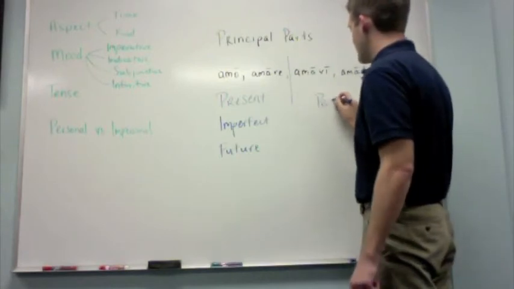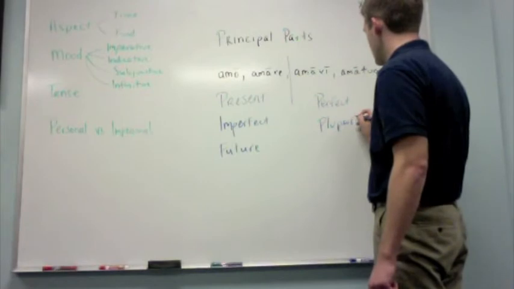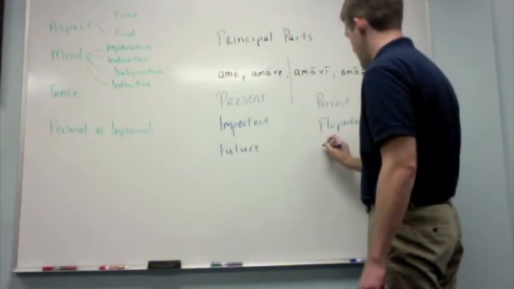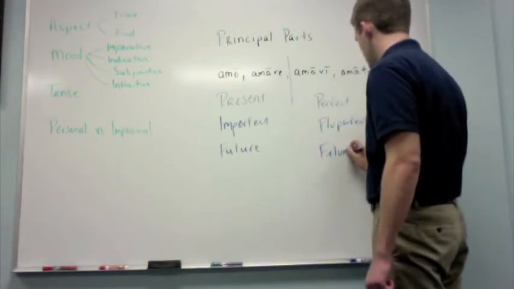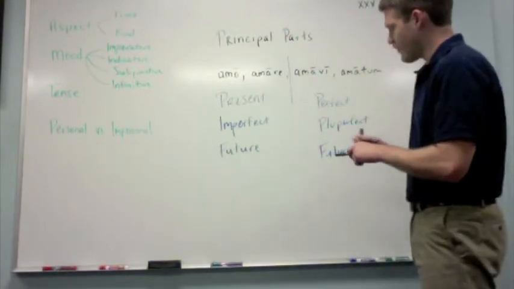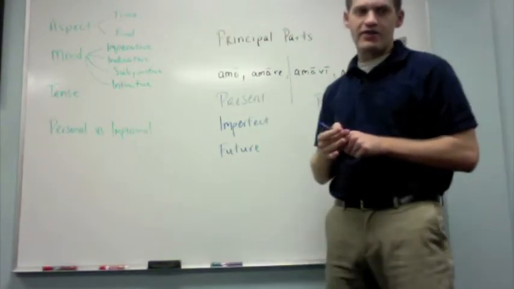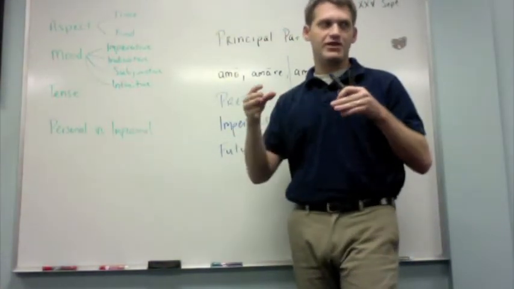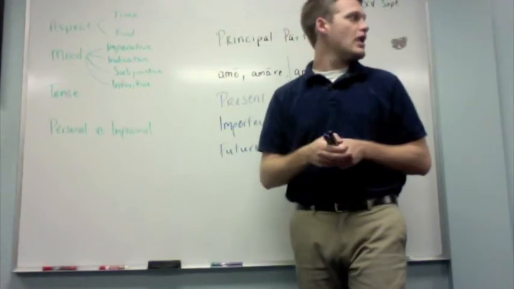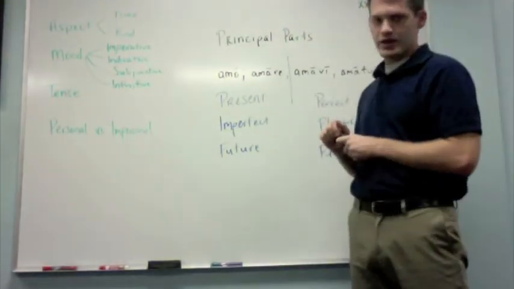So the perfect tense, the pluperfect tense, and the future perfect tense are all going to build off of these last two principal parts, okay? And if you want to see the how of that, you can go to my video on the different systems of verbs, okay? But this is how this building works on principal parts.